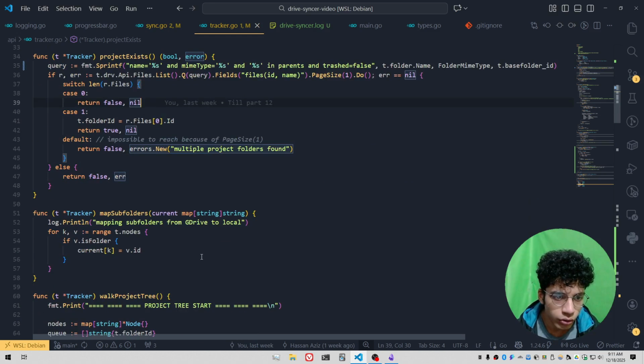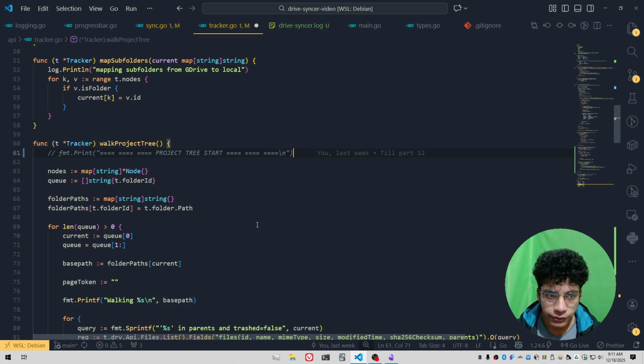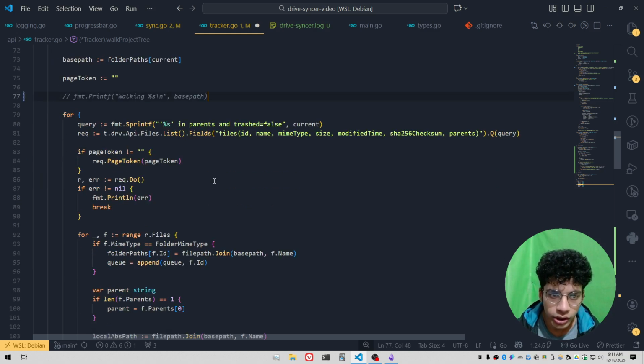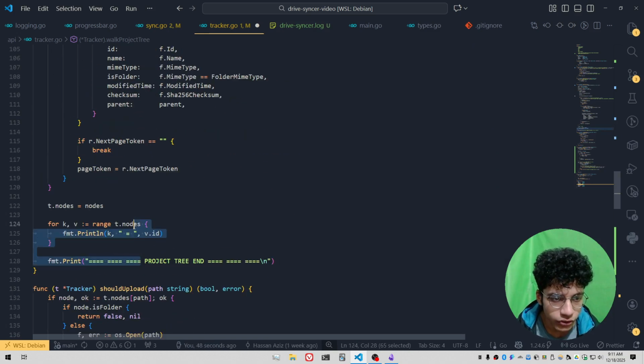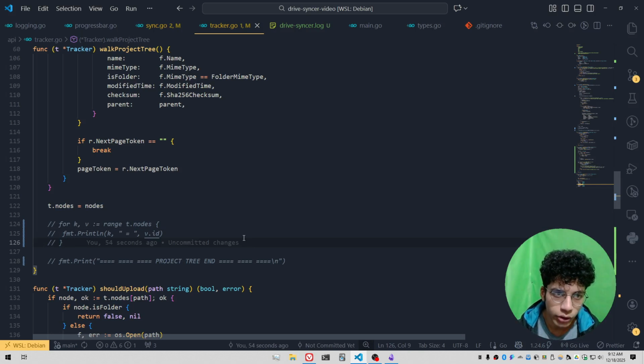Now the second thing I want to do is I want to clean up the logs a bit. So over here in the walk project tree function, this is going to output the entire project tree every single time it walks it, right? But this is really not useful anymore. The only reason we added these logs in the first place was when we were actually building this function and we wanted to make sure that we were getting the correct output, that the function was doing the right stuff, right? But since we've confirmed that, these logs are no longer necessary and they're just polluting the entire terminal, right? So we're just going to comment out all of these print statements, and that's going to be a much cleaner, much easier to read log file, right? Now that's really all I wanted to do for now.